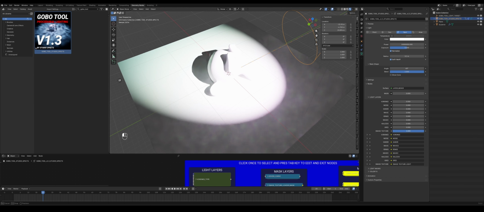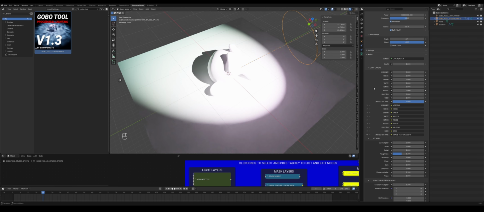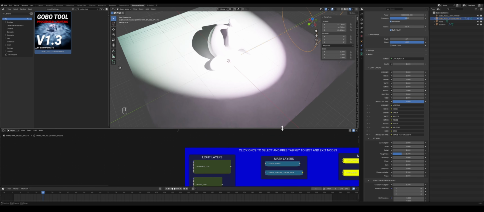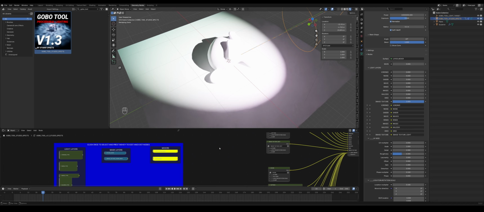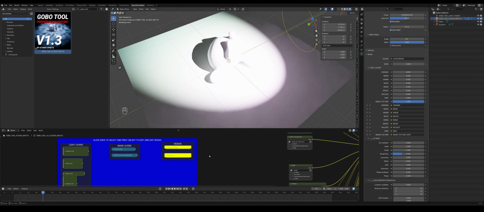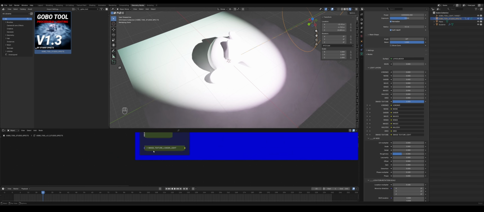So you can always load your own images, of course. So if you have a nice folder of Gobos, just load in your own image in the light layer, and you can use your JPEGs or PNGs or whatever, maybe even a video, and just load it into the image texture here. Now, in order to do that, you need to go to the image texture loader light, because this is a light layer.